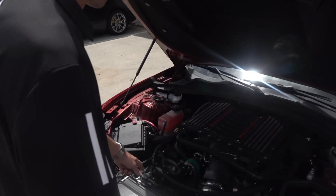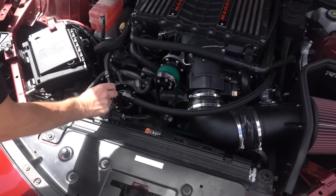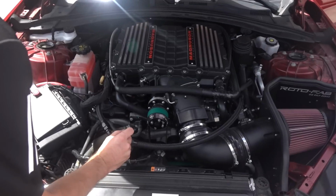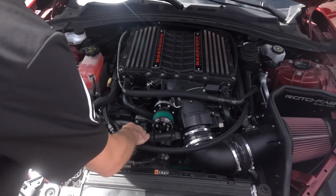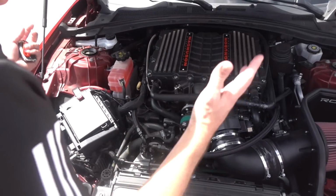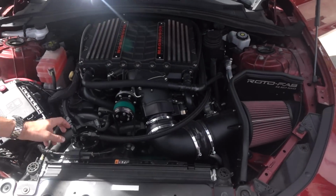Yeah. So obviously, you know what you're looking at. The only thing that's different, we had the big vibrant breather on it. And here's how you check it right here. To be honest, it's a built motor, so the rings are a little bit looser. So you might see a little bit of smoke out of here at idle, but it's not gonna be crazy. Yeah, I gapped the top and bottom rings at 28. So again, that's looser than factory. Yeah, so you'll see a little bit.